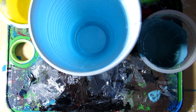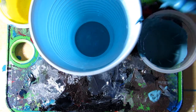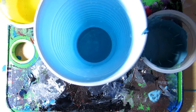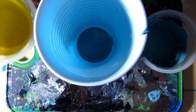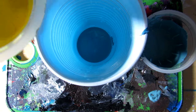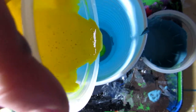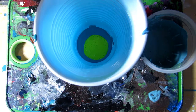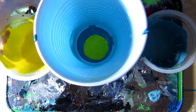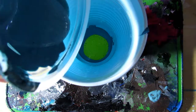I feel like I just gotta add more paint in there. It's gonna drive me crazy because I feel like it's way too runny. Kind of the color that I wanted. So you're just gonna dump this in like little layers. You'd start with that one and then just try not to make it mix too much, because the point is to have it mix onto the canvas and not in the cup.